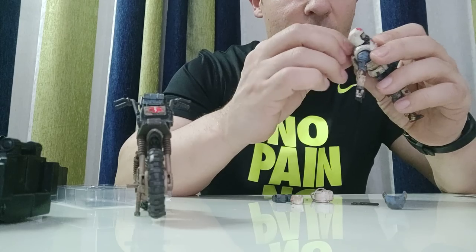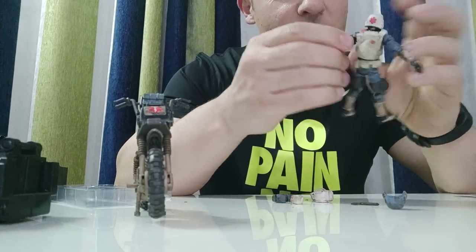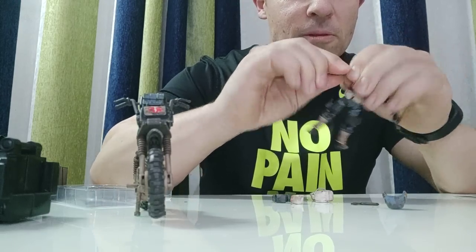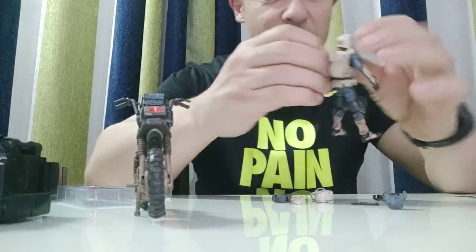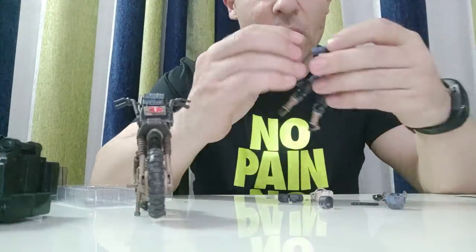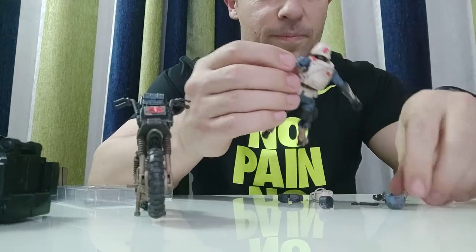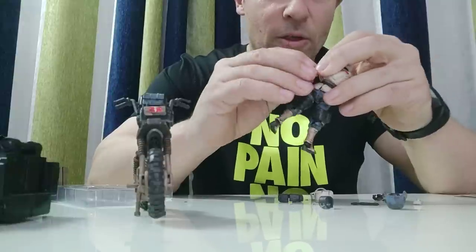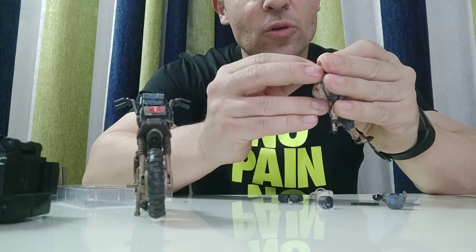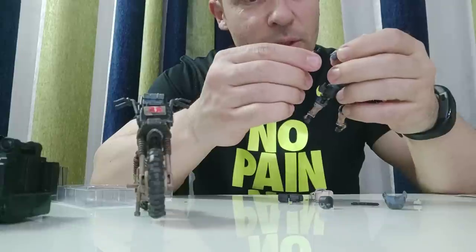I'm not sure how easy it will be to change the arm part — it might be a case of taking his elbow out. Yes, take the elbow joint out; that comes off quite nicely, and this one can come on quite easily afterwards. The nice thing about the new ones is they're quite easy to disassemble and reassemble, and getting that space arm back into place.